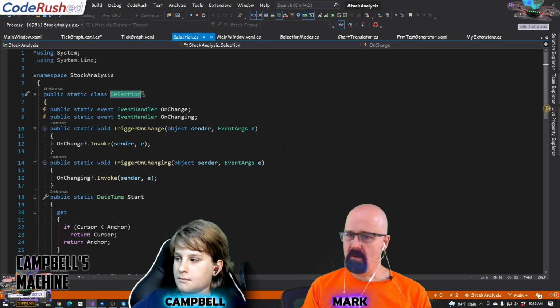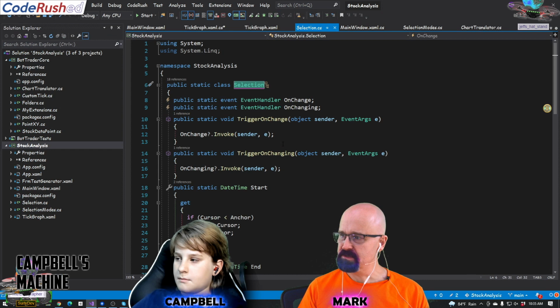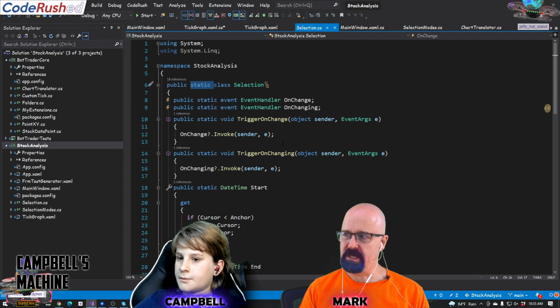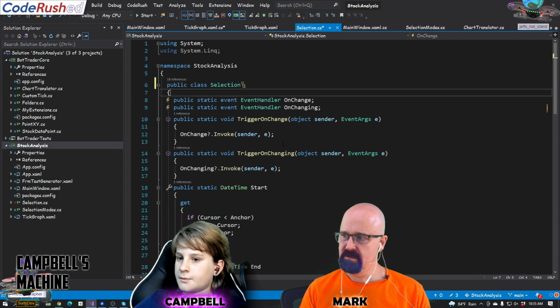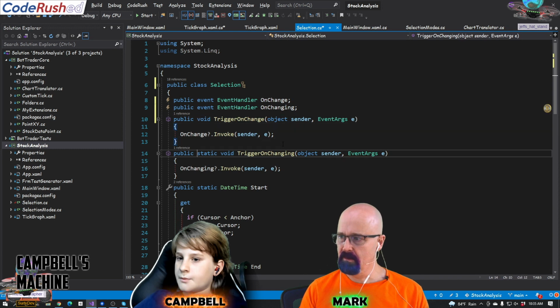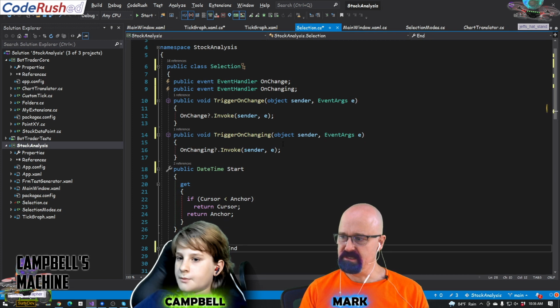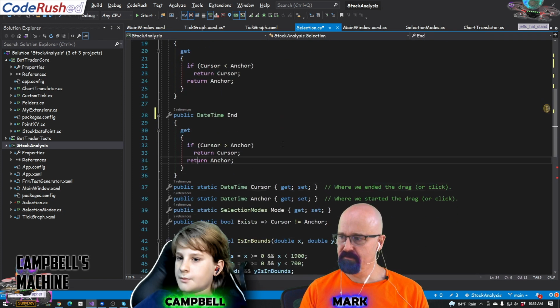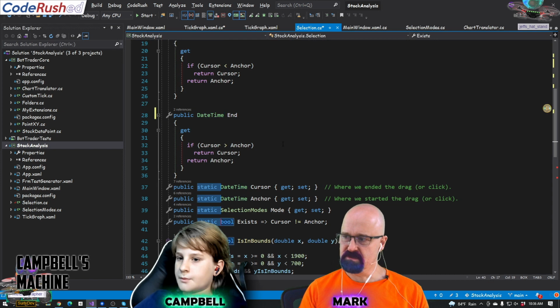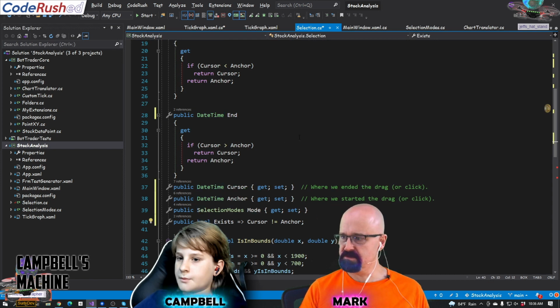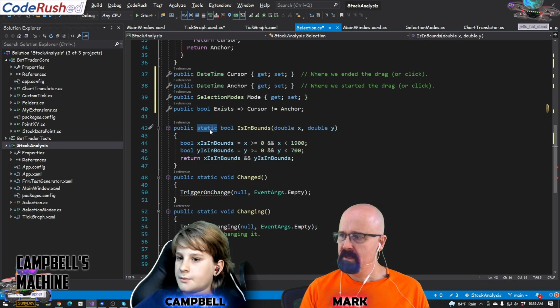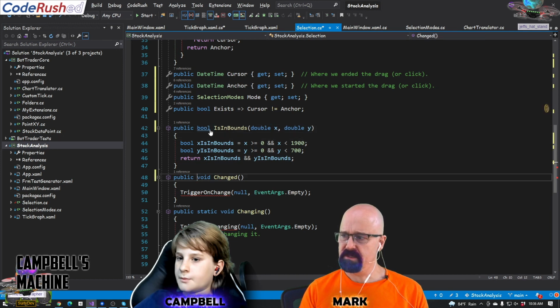Okay, so what we need to do, we'll need to stop the app. So I hit Shift F5 to stop the app. We need to change this like this. Get rid of the word static everywhere. So now, if somebody wants a selection, they're going to need to create an instance of a selection. I'm using just the rectangular selection there to get those and remove that. I could have also used search and replace, but I kind of like to go through.